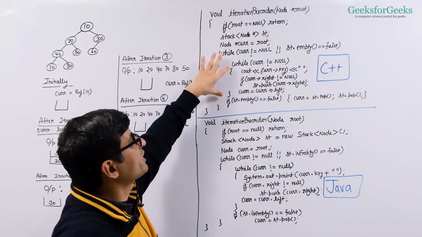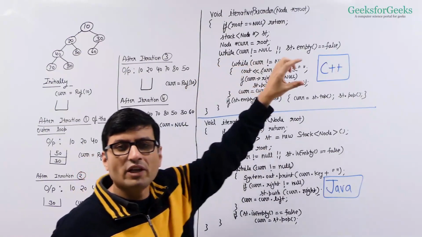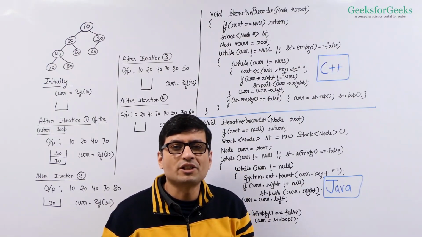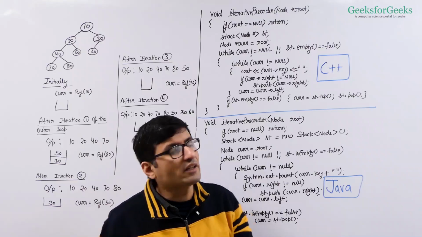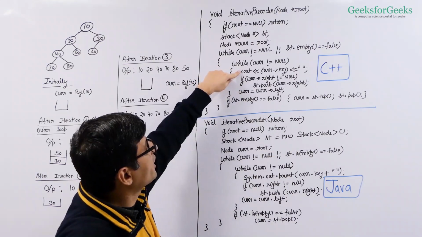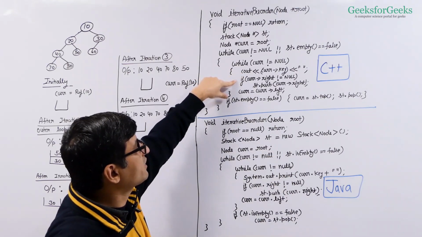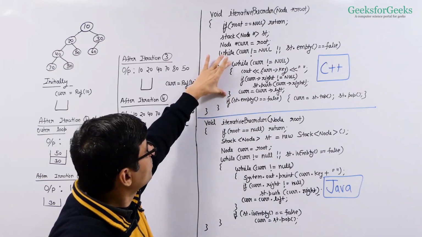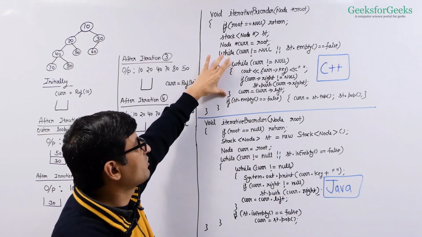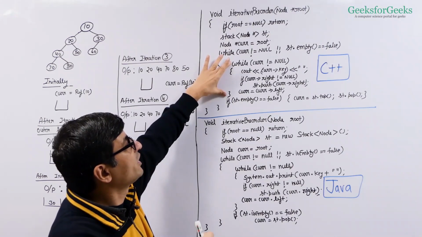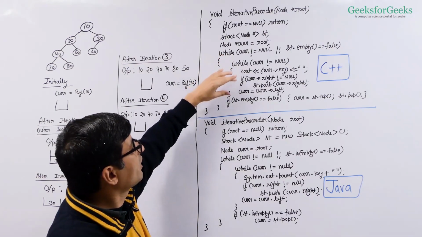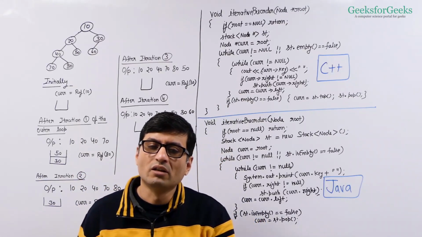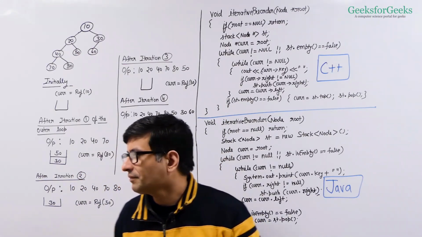And this loop simply says that keep on going to the left, left, left, keep on printing the items and keep on pushing their right children into the stack, right? So what are we doing? Print the current item. If right child exists, then push it to the stack and go to the left side, right? That loop just makes sure that you go to the leftmost side, and then you go to the null. Once you go to the null, it's going to take out the top item from the stack, which is the right child of the last processed node.